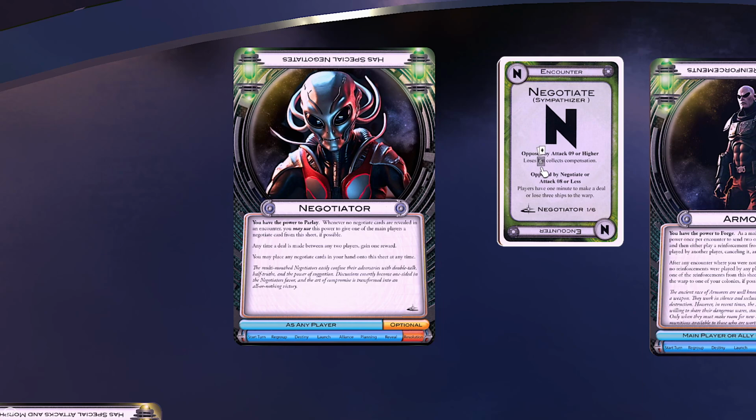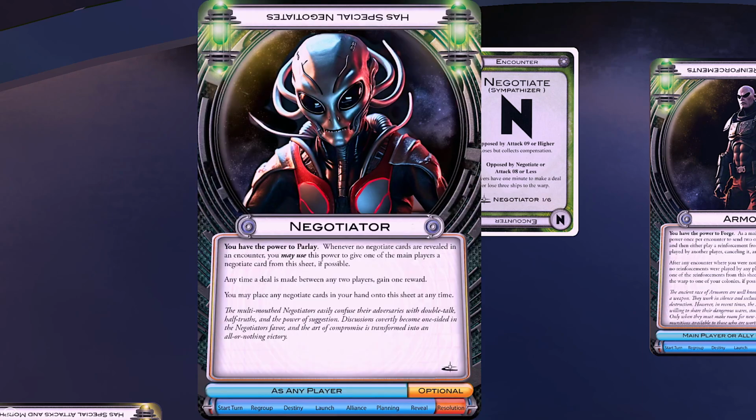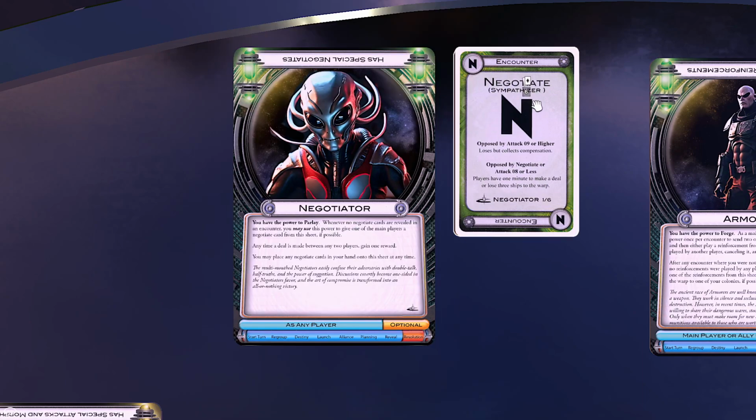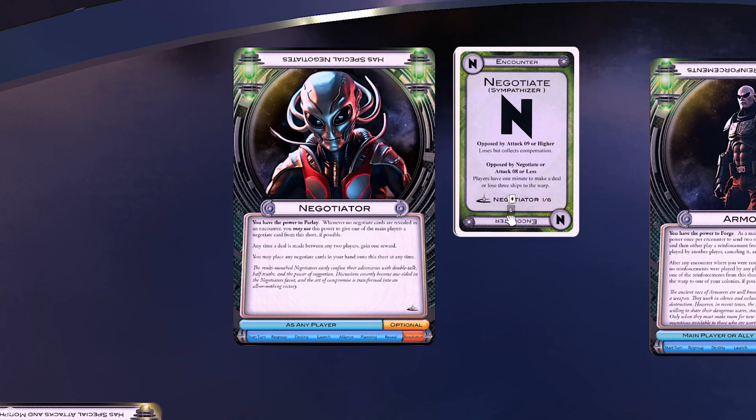So they're all going to start with these cards on their sheet, and so that part can be left off of the alien sheet. So Negotiator, power to parlay. Whenever no negotiate cards are revealed in an encounter, you may use your power to give one of the main players a negotiate card from this sheet. Anytime a deal is made between any two players, you gain a reward. It doesn't matter whether they're using one of your negotiates or not. It's just anytime a deal is made between any two players, including you. And then you may place any negotiate cards in your hand onto the sheet at any time.